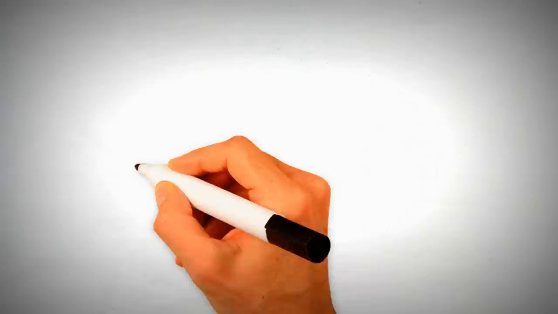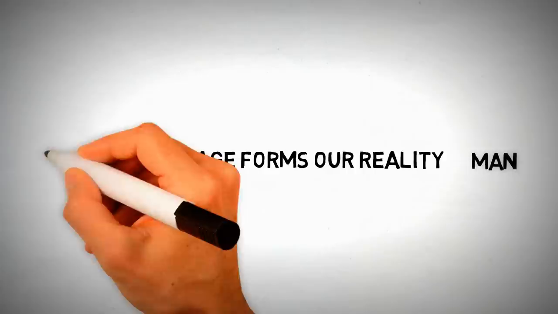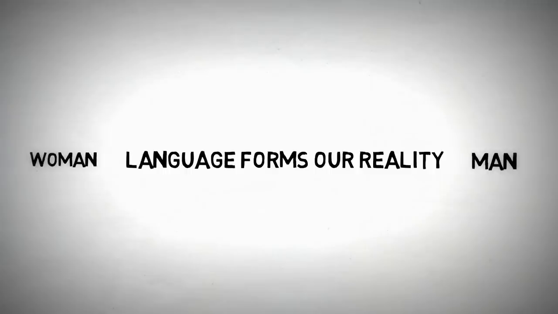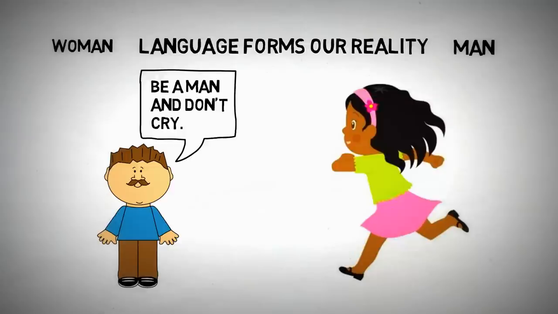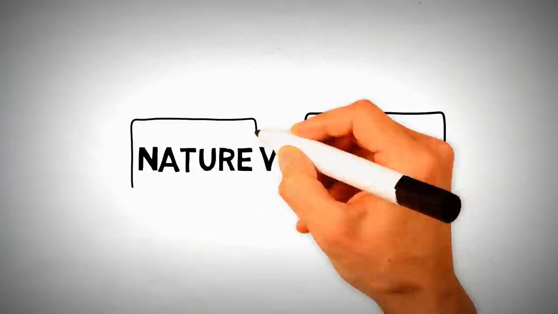Another argument on the nurture side of the debate is that language forms our reality. The words man and woman are simply words to describe certain phenomenon, but don't describe every option or experience of all people in our culture. Phrases like be a man or boys don't cry are used to pressure boys into conforming to traditional masculine gender roles, while run like a girl and other women centered phrases pressures girls into behaving in a way that is considered traditionally feminine.